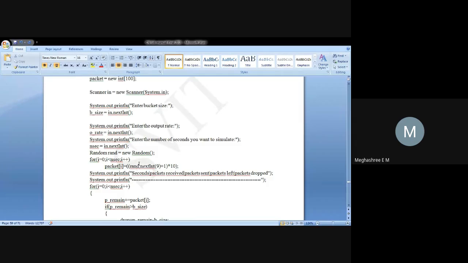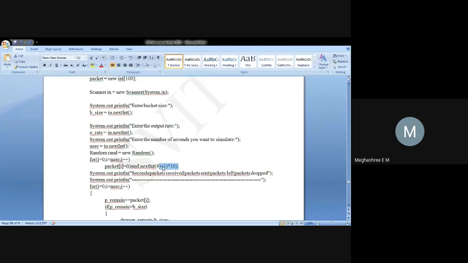Here you can see I'm using the random function to generate the random numbers. See here, I have written 9, so it ranges from 0 to 9. This is extra that I've added to the code. So you can simply write rand.nextInt of 9, or you can write 99 or any value. You need not write +1 times 10. Okay, so it's left to you.